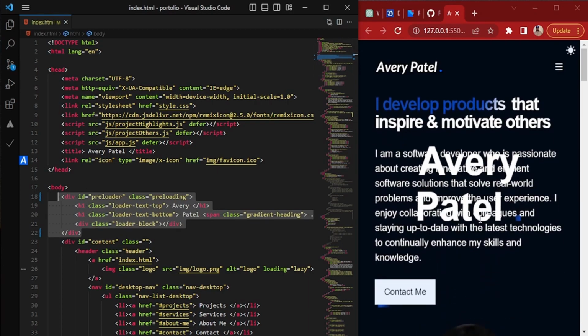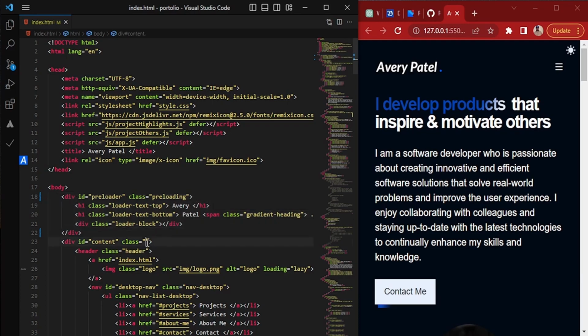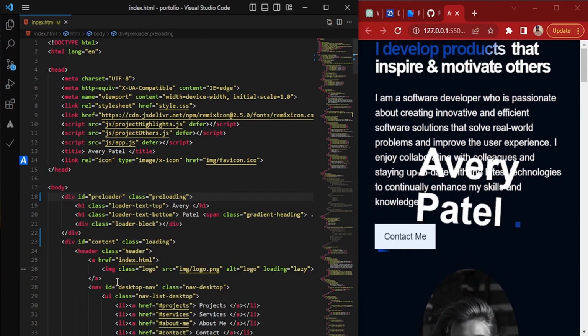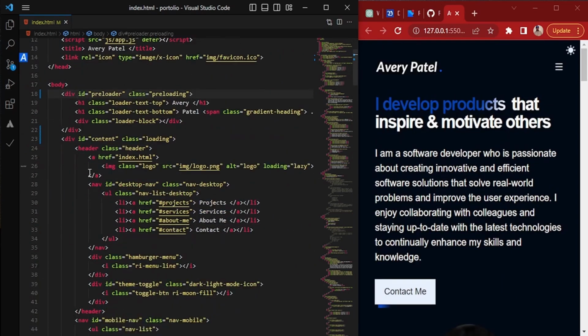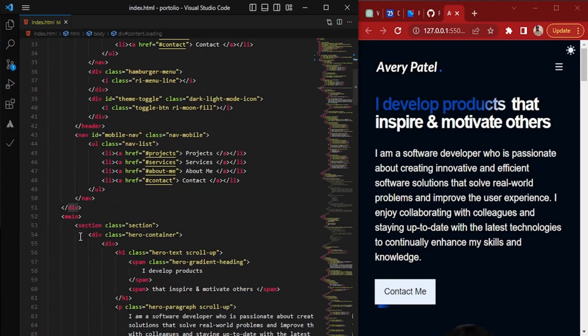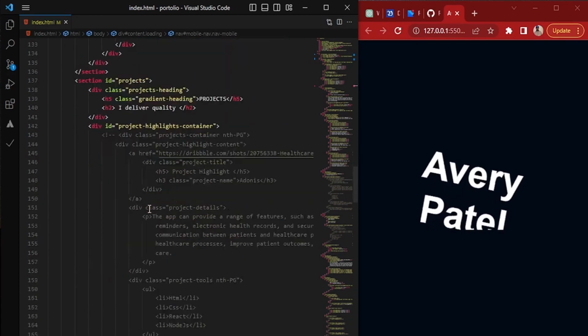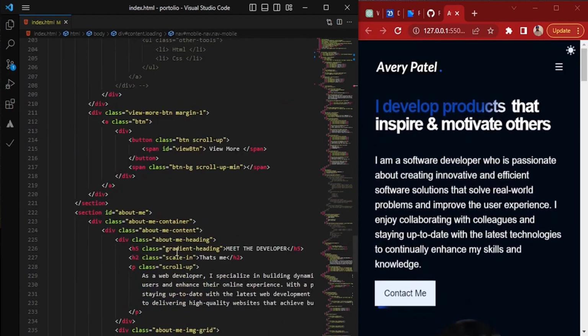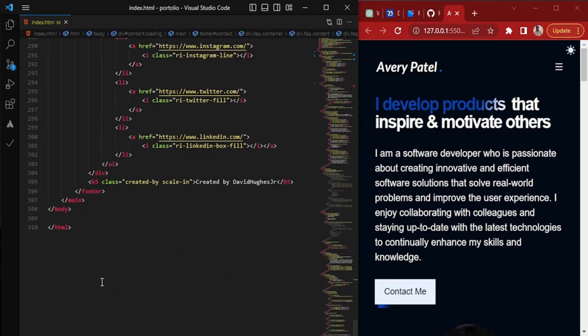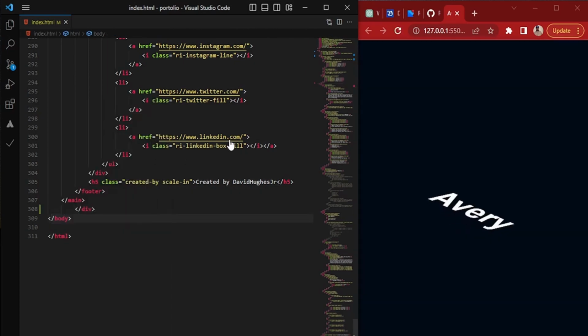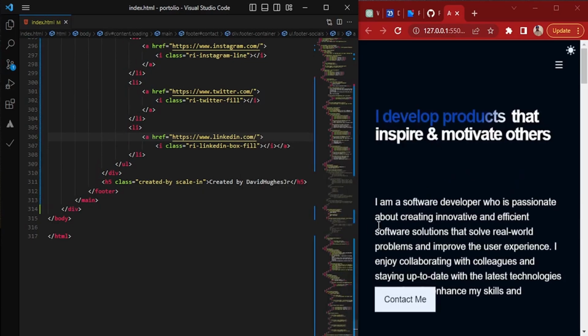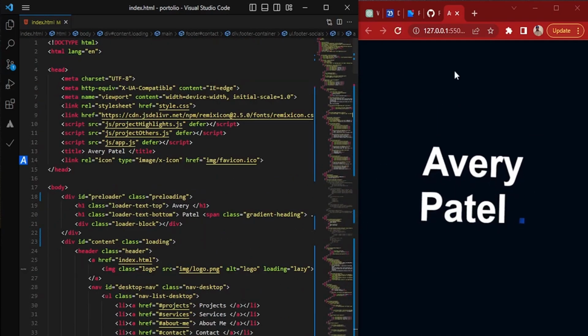And so now you have the text back, and now we're going to go to this class. We're going to add loading. And then the last thing we need to do is take this div right here, the content div, and exit that out like this. And you want to scroll all the way down to the end of the page. So once you get to the end of the page, after main, you want to place that div here. And then you simply want to format the document, and everything should be up and running.